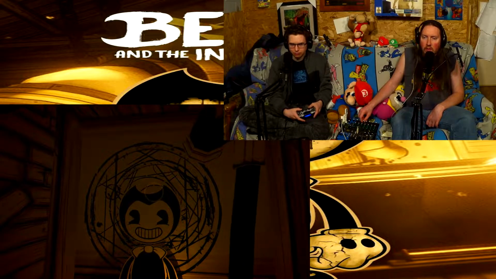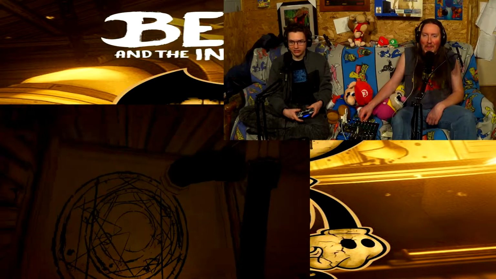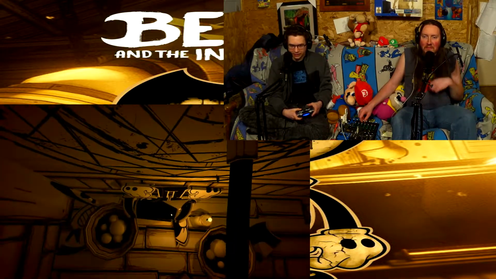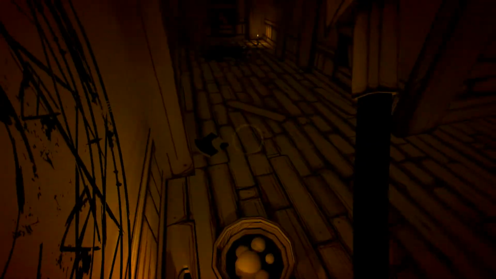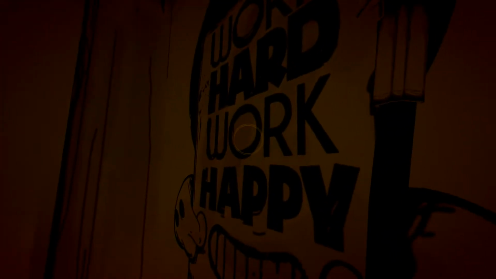Oh, no. Some pentagram action right there. Oh, no. Oh, my gosh. Oh, my goodness. I didn't know I could do that. Die. Die, Bendy. Son of a gun. Son of a bun! So that's awesome that you are able to interact. Look at that thing. Back up.